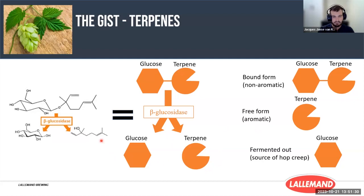And you'll notice that there's a glucose molecule here, and obviously this is fermentation we are speaking about. So this is where it will get fermented out by the yeast, and sometimes it's the source of hop creep, where you will have a little bit more attenuation occurring in your beer after you've dry hopped, for example, or even you might get some H2S or diacetyl because your yeast is trying to wake up again from the extra presence of glucose, and there's not enough nitrogen to carry that forward.